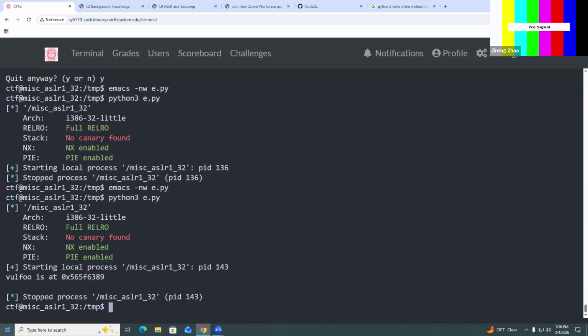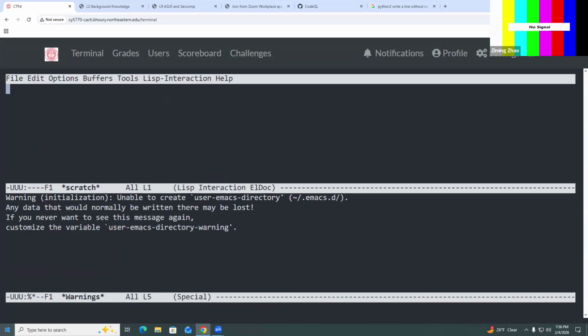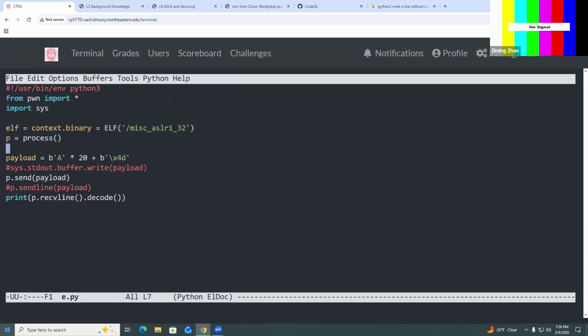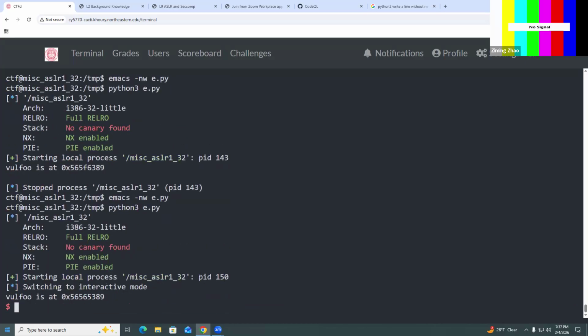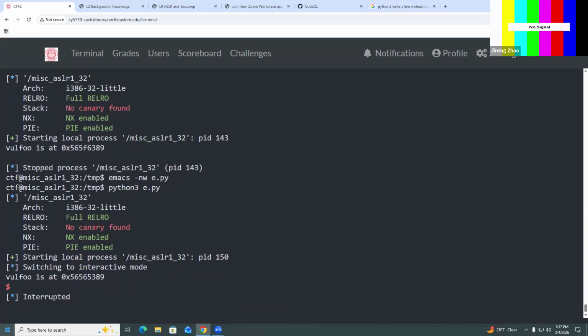But we do not get a segmentation fault. If it's a new line, we should get a segmentation fault. Let's see. Not giving us that. Any idea what's going on?